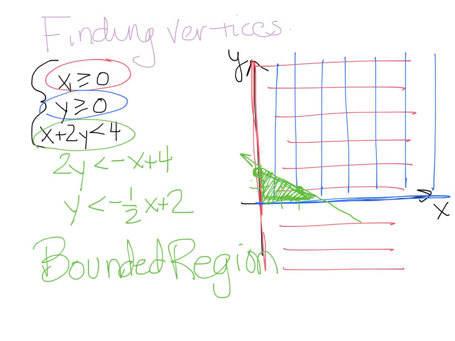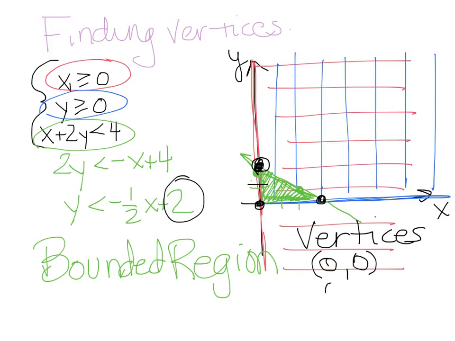So what we're going to talk about is this point here, and this point here are vertices, the corners of your triangle. So how do you calculate those? Well, the one is easy, 0, 0. We also can do this one fairly easily because that was from this y-intercept right here, so 0, 2.